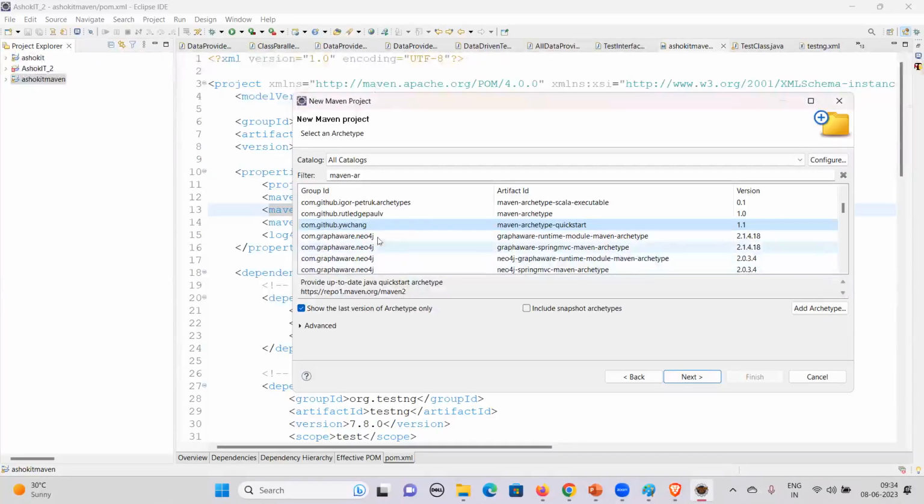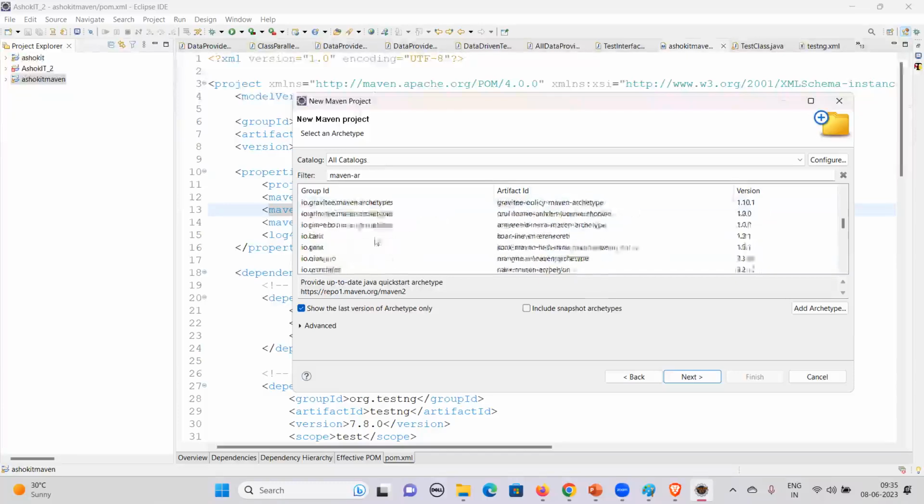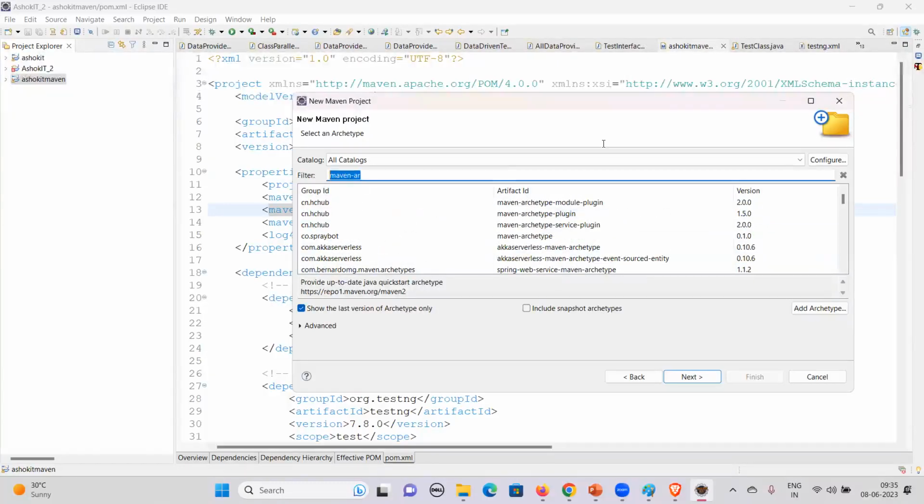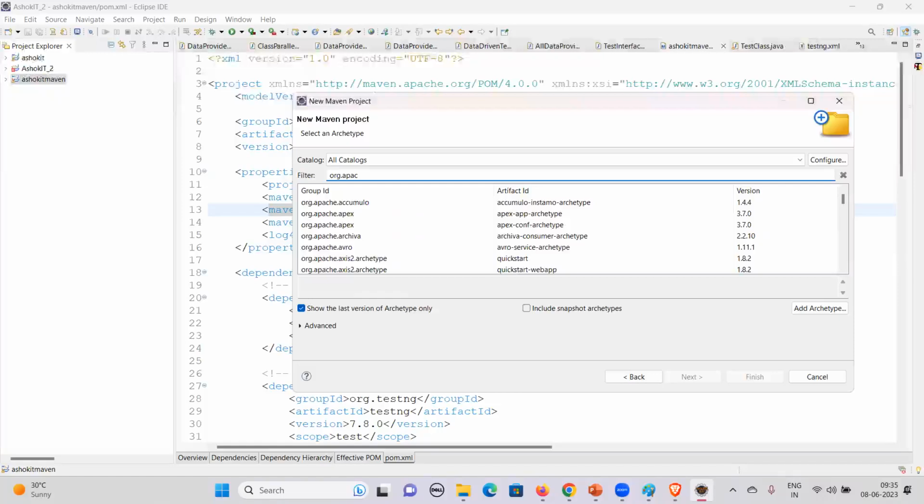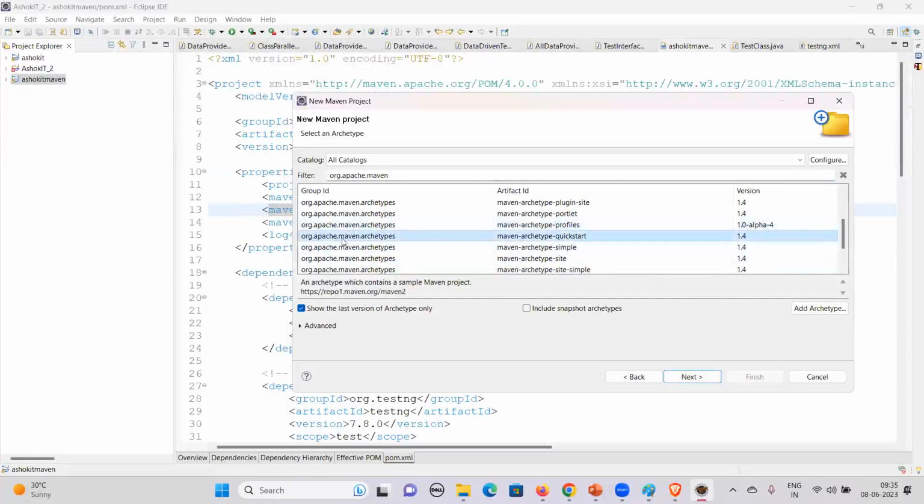We should have Apache Maven, and try to find org.apache.maven archetypes. In these archetypes, we can go ahead and select the quick start. This is what it is. So you can take this one. Any one of the others you can also use.